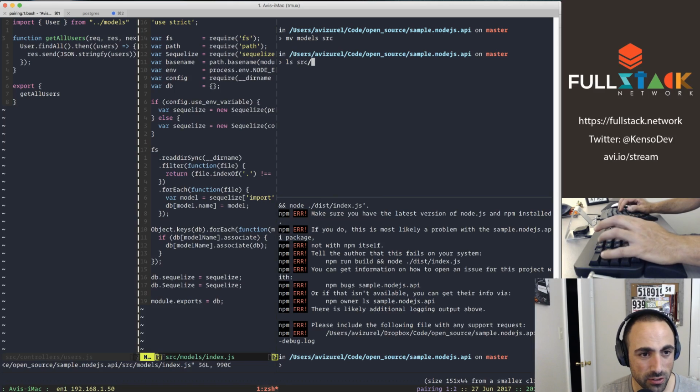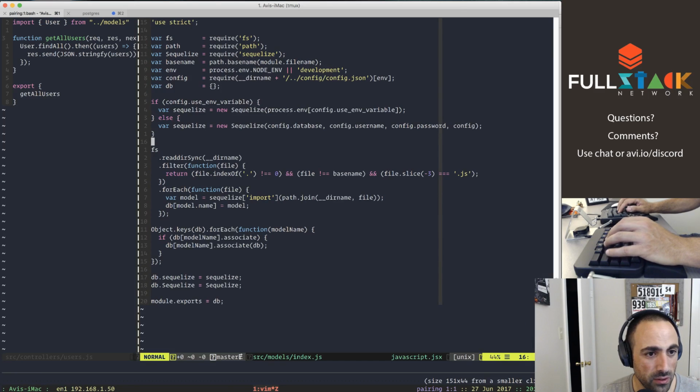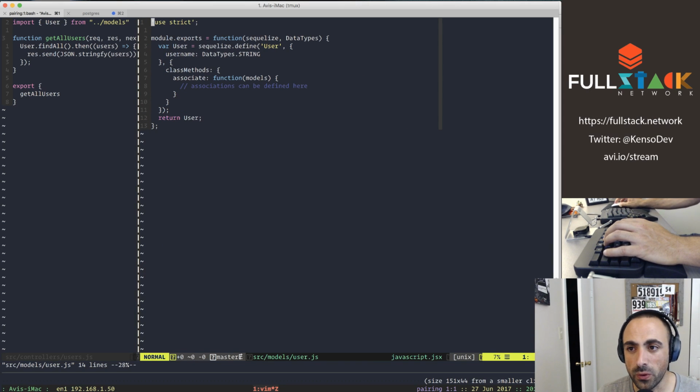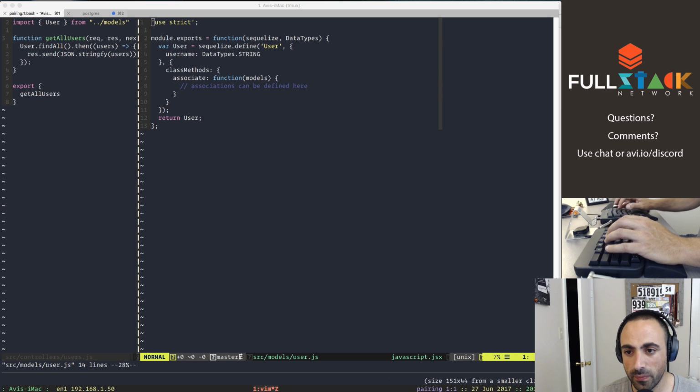So ls src models. We have index and user. Okay, so db, sequelize, config.json. So now users here. Okay, so something is missing a connection here. So let's see what's missing.